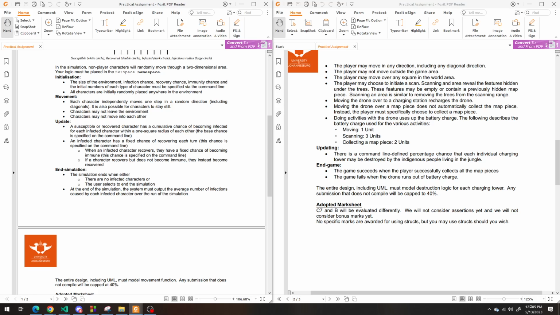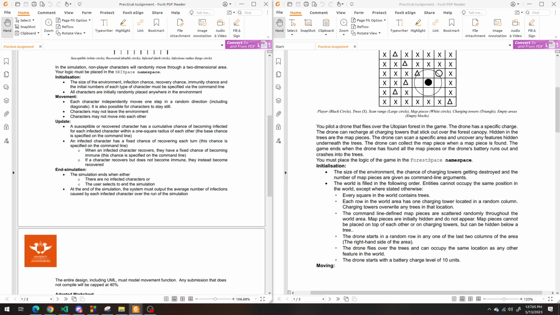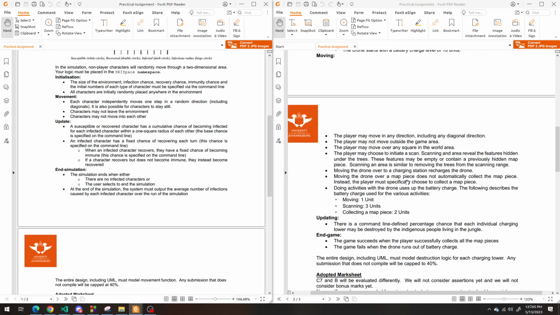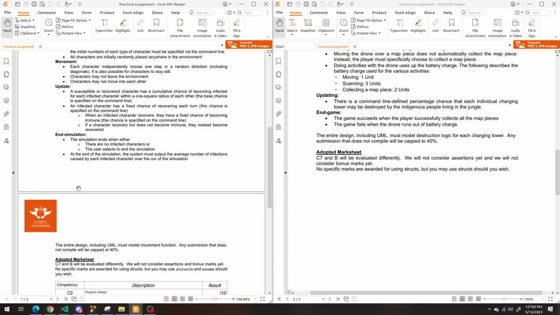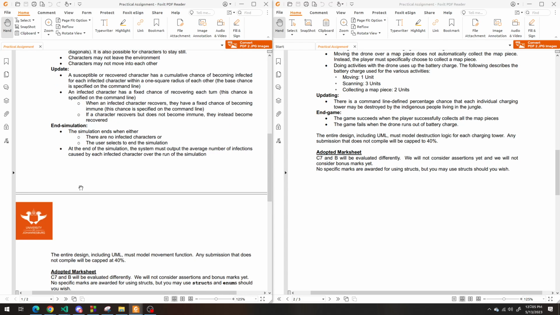So what the smart people do is prepare for both, because you're not sure if you're going to get a simulation or a game. As soon as you get your practical, your mind should tell you that there's going to be a game and a simulation. Have a look at the questions or scroll through during reading time and say to yourself, this is a game, I'm going to approach it using gaming logic, and this is a simulation, I'm going to approach it using simulation logic.